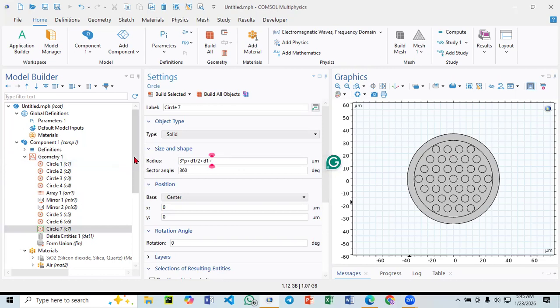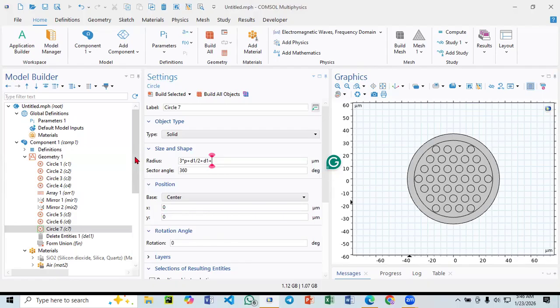In our simulation, we run from maybe 300 nanometers to sometimes 2,500 nanometers maximum.